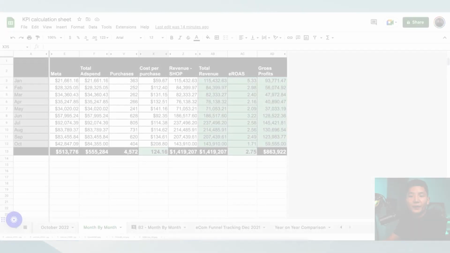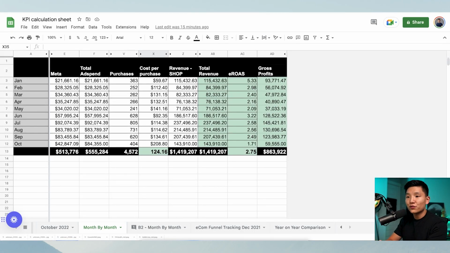Okay, so we're in my computer right now, and what you're seeing on the screen here is my higher volume business, where we're noticing that our cost per acquisitions are rising and overall profitability is starting to slip towards the end of this year. The reason why this is becoming an issue is because we're spending a lot more money, but our overall revenues are actually starting to slip.